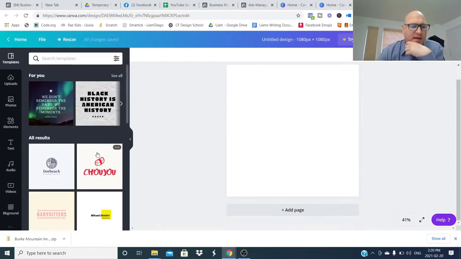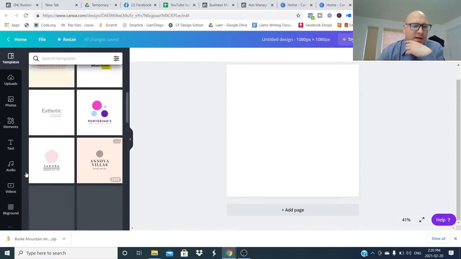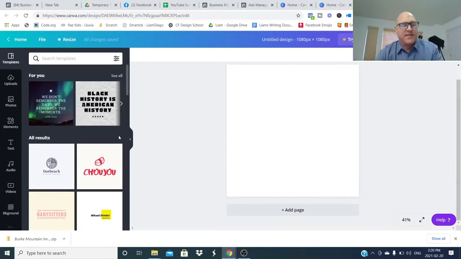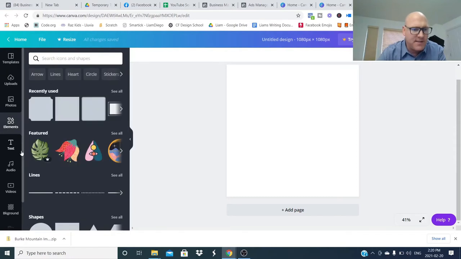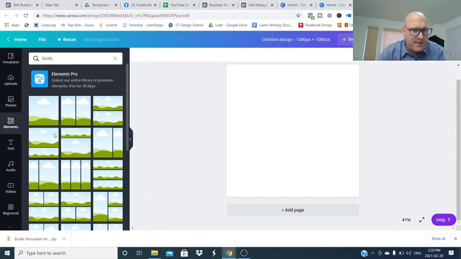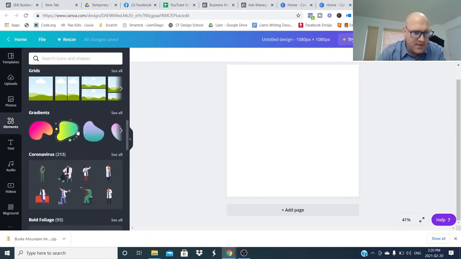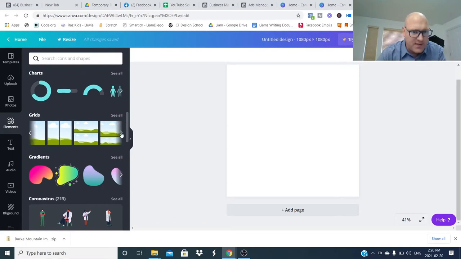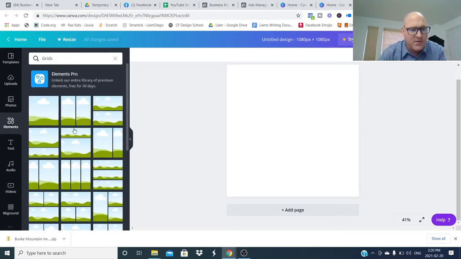So it's going to start with a blank canvas. I mean, you can go through and take templates there, but I don't usually do that. So what I'll do is I'll just come into elements, which is where I can scroll down to grids. So what I did there is I clicked see all of the grids. Here, I'll get out and go back. So I scroll down the grids, you can click the arrow and go by like this, or you can just go see all.